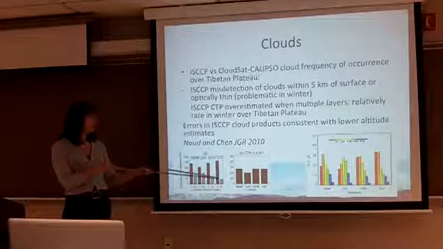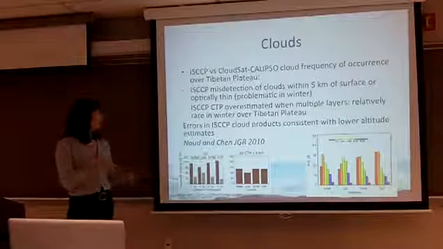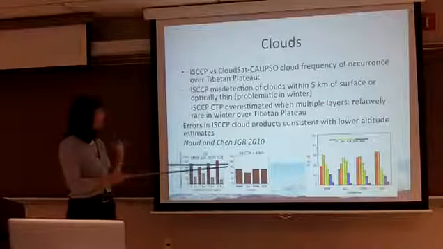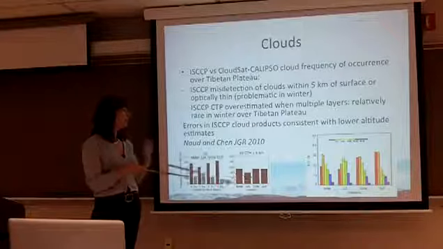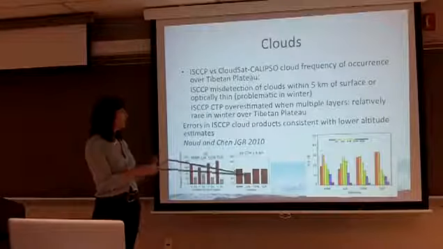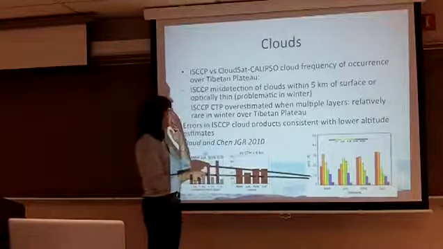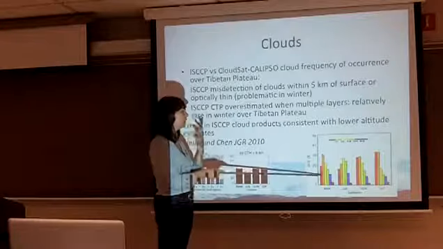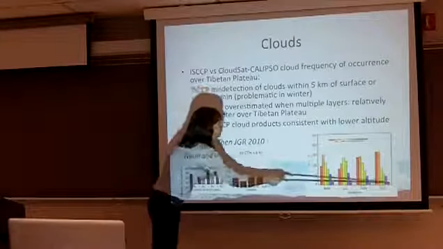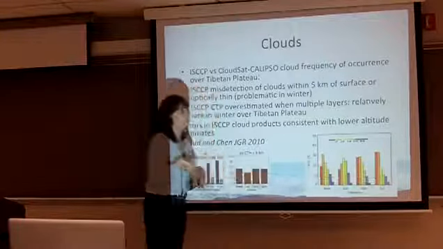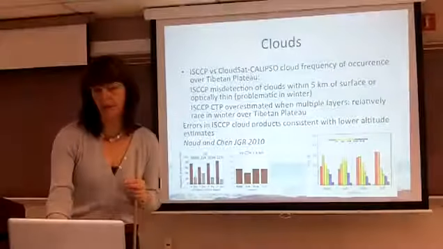In winter — probably the season you really want to look at — most of the time you have just one cloud layer. We looked at how often we had very low-level clouds, and that seems to be not strongly season-dependent, although in summer you tend to have a bit less. Looking at the distribution of optical thicknesses, the thin clouds are prominent, and in winter you tend to have lots of very thin clouds. These are things we should watch for when using these observations in these areas.